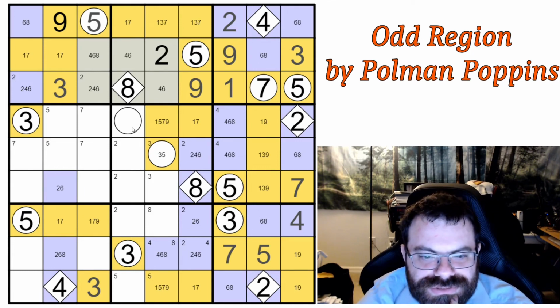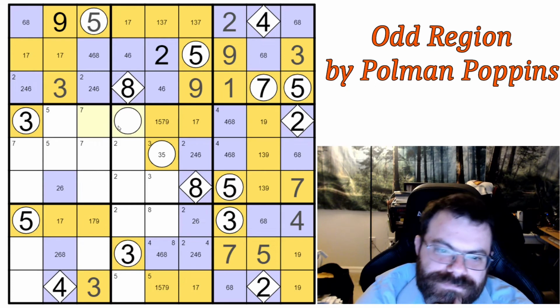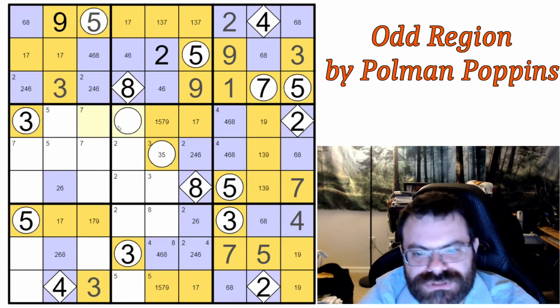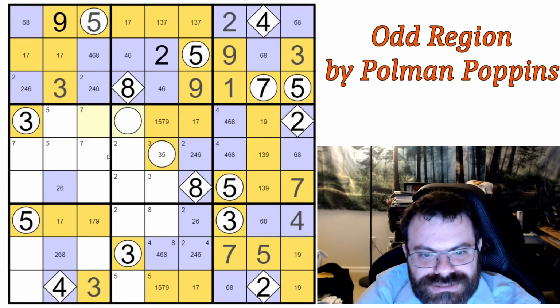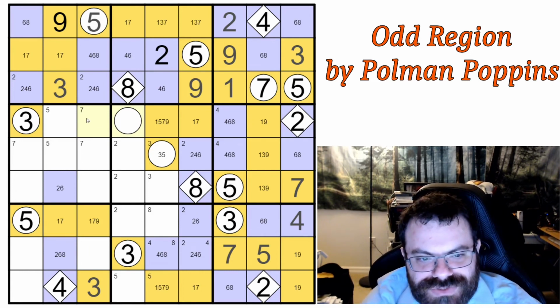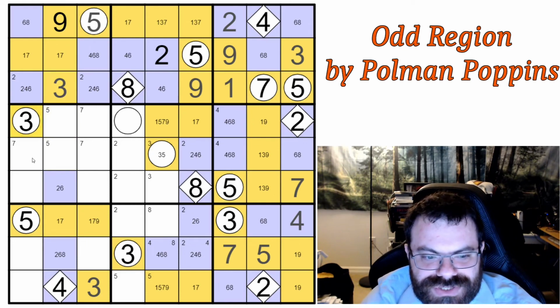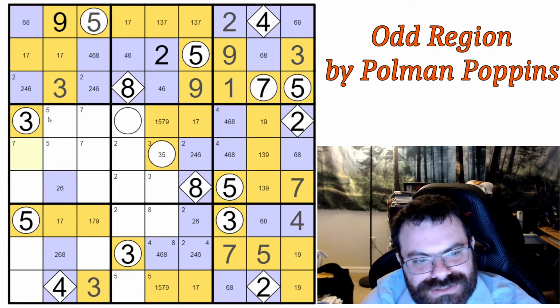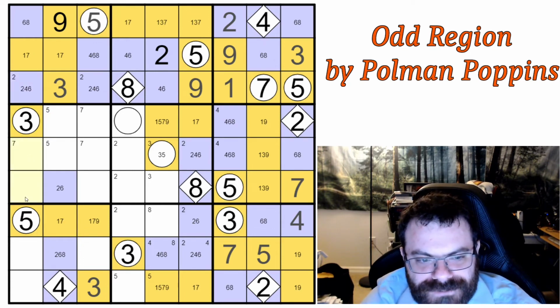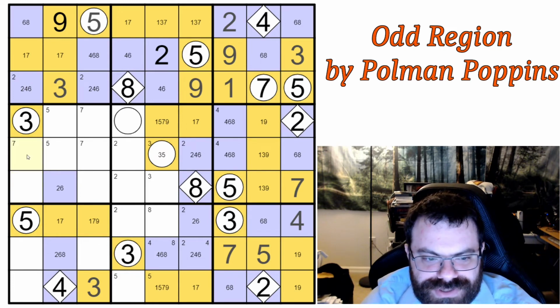So one of these two is even, but that's true just from the row. At least one of these two is even. This could be odd. I mean, having this come out makes a lot of sense to me. So how do we do this 3? Actually, now that this is even, this 3 can't come down 2 because then it connects to the 5 and then it's more than 3.